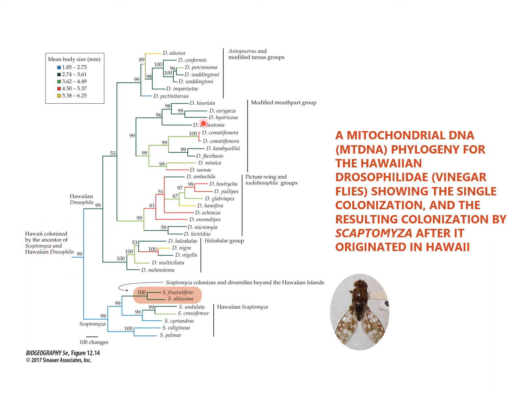There's a lot going on here. I'm not going to get into all of this. But you see this single colonization event followed by diversification throughout the islands by this group, and that's more or less what you would expect. Something interesting that happened here is that you have this group of flies, a separate lineage formed. So basically, you had this ancestor that showed up in Hawaii. You had diversification along this lineage, but then you had a second lineage that formed and then left Hawaii and actually became very, very widespread globally.